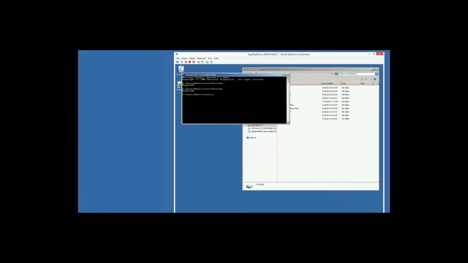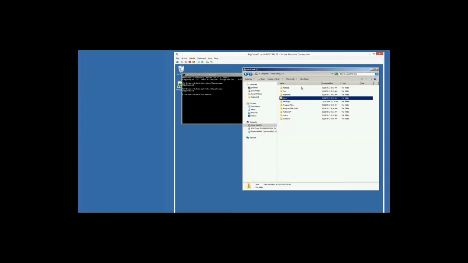All right. So when we get ready to install the data platform for Windows, we want to make sure we've done a couple of things, and we have. So we've got our Java directory here. I created a couple extra directories. So I've got this HTTP install directory, which I'll go through in just a minute. And then I created this HTTP and Hadoop directory. And those are just for us to eventually put our installed files in. So we're going to use those directories when we create the configuration for our particular installation that we're going to do today. All right. Now, HTTP install is just a local directory that I created.